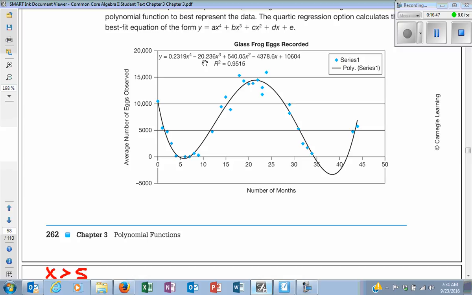So what do you have to do when you're interpreting something like this? You have to realize that in order for me to keep this curve so I can predict later on, I've got to write it down there. But in real life, could this happen? What's the lowest amount that we could have? 0 eggs. Frogs can't be like, hey, I borrowed some eggs from next month, so got some negatives for this month. That doesn't happen with eggs. Yes? With me? Okay. Let's roll.